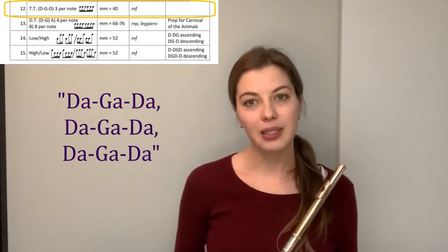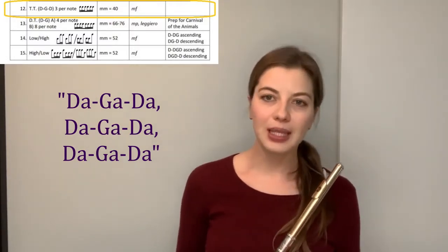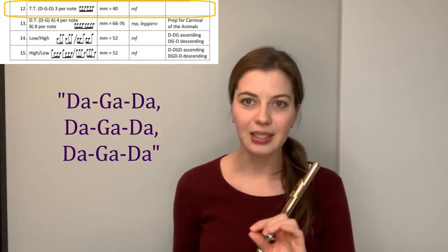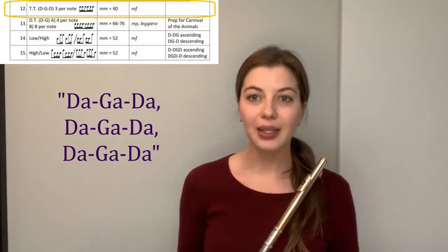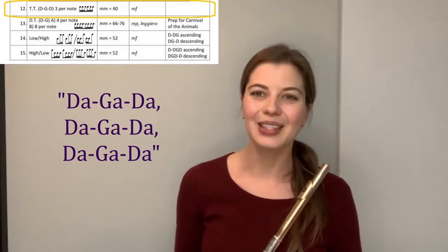So instead of double tonguing, where we just go back and forth, da-ga, da-ga, da-ga, in triple tonguing, we now repeat the da between the third and the fourth articulations. Da-ga-da, da-ga-da, da-ga-da, da-ga-da, like that. And then that allows us to play quickly in a triplet pattern. Da-ga-da, da-ga-da, da-ga-da, like so.